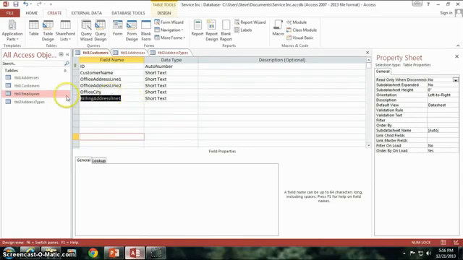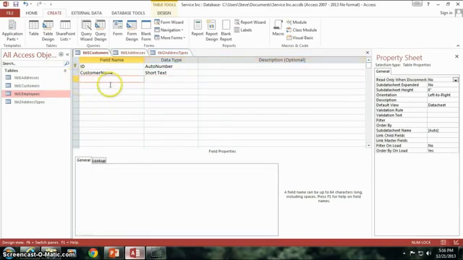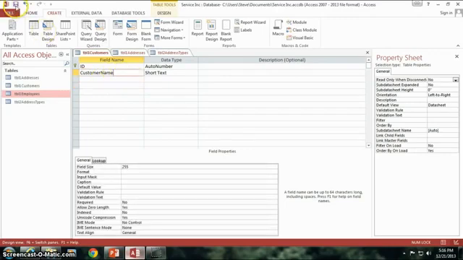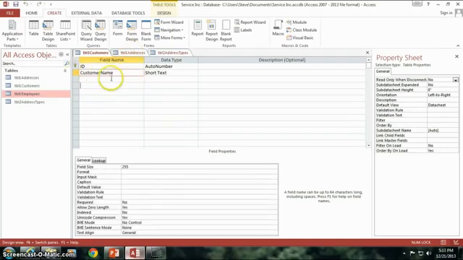So rather than do this, I'm going to delete all this. The only thing I really need at this point for this table is just the customer name, because most of the other data we can hold in other tables, and then we can say, this address actually belongs to this customer. And we'll show you how that works.